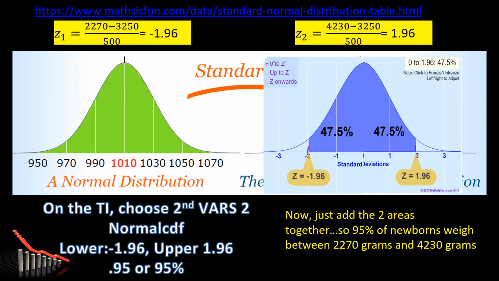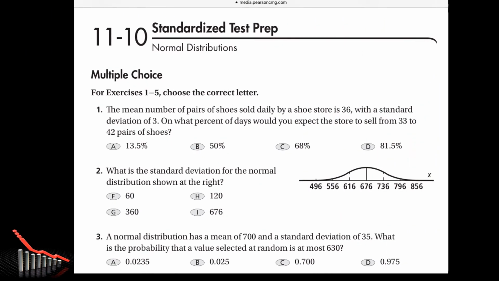Okay, let's move on. We have our follow-up questions, our exit ticket quiz. Think of it that way, you're leaving class. So we have 3 questions to go through, and then you'll answer those within your quiz.